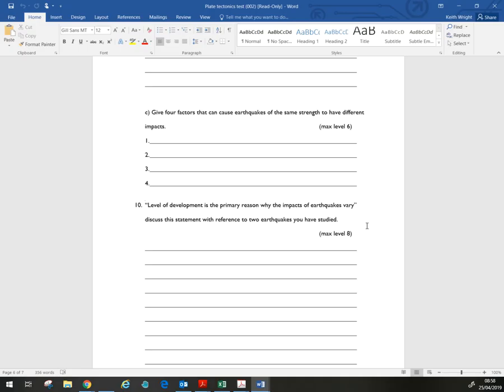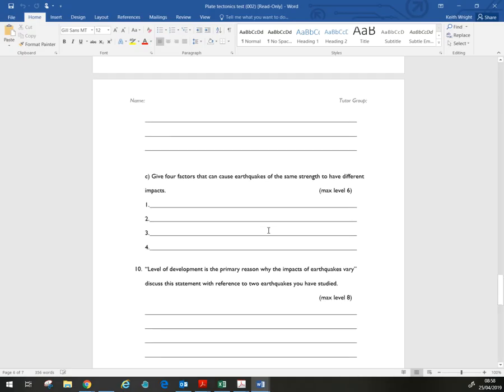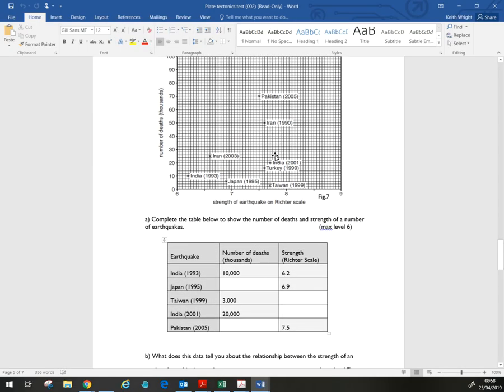But then you might want to bring in your long-term effects, thinking about how quickly it took Japan and the Kobe port to recover from the earthquake, and how quickly the businesses reacted to this and were back up and running. And then you make that comparison with your LEDC earthquake. Whatever you decide to do, it might be that you've picked one of these from here. And you might have looked at the Pakistan 2005 earthquake, with a high death toll, and come up with, well, why was it high?